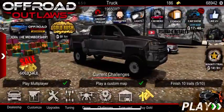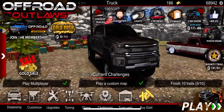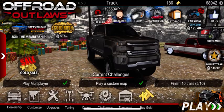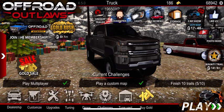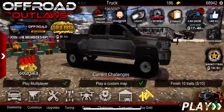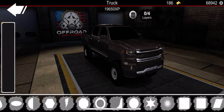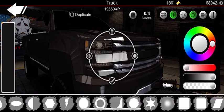It's pretty simple. Just go ahead and buy yourself a new body — just a plain new body. You want to choose a dark color because the grill is going to be a glossy white or a glossy light gray, and it's going to blend too well with very light colors. So pick a medium to dark color, and make sure you have at least 100 gold because you're going to need to buy a decal pack.